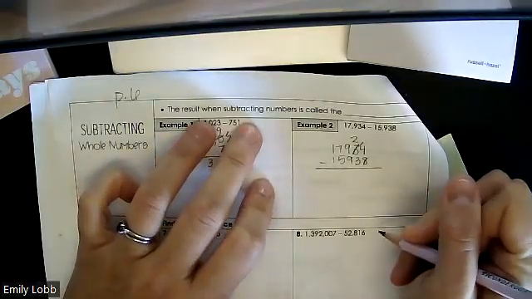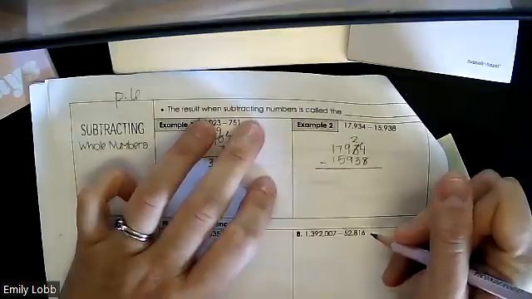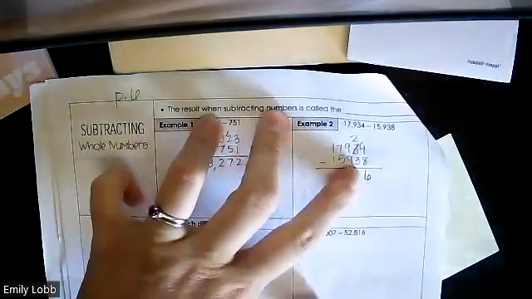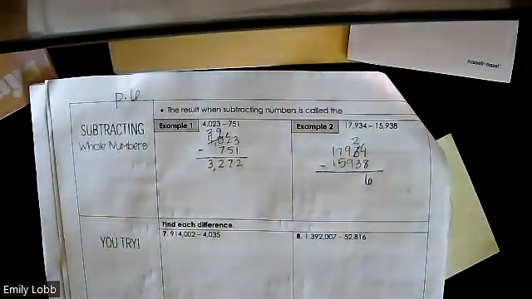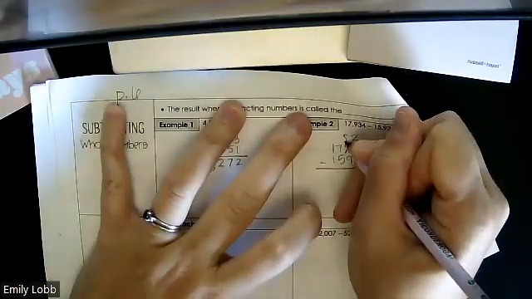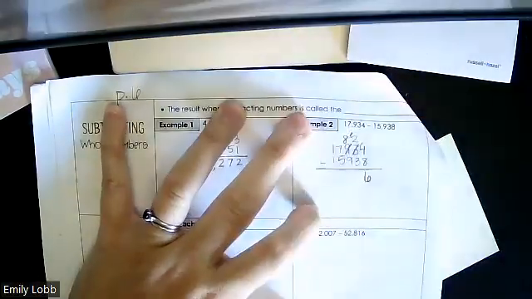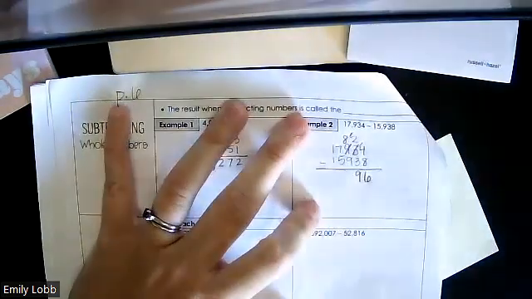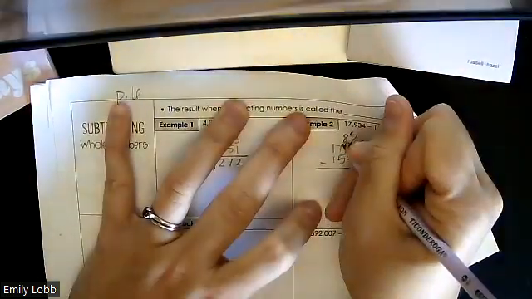Again, if you're not fluent in these addition and subtraction, you should be working on flashcards. Yes, 6. Can I take 3 from 2? No, so I'm going to borrow and it becomes an 8, which makes this 12. What's 12 minus 3? 9. Can I take 9 from 8? No, so I have to borrow again.